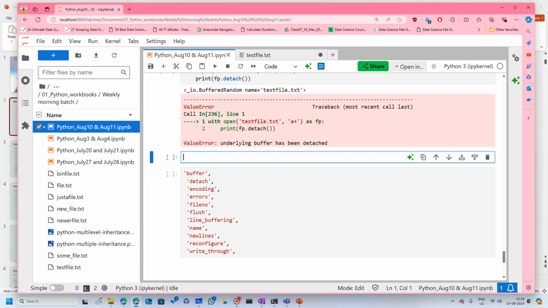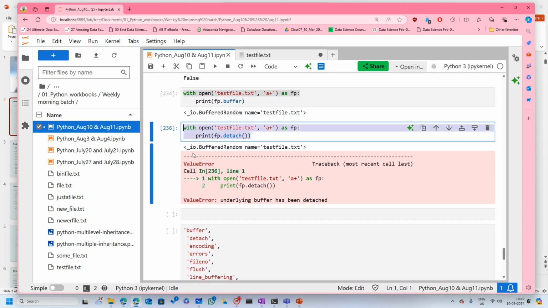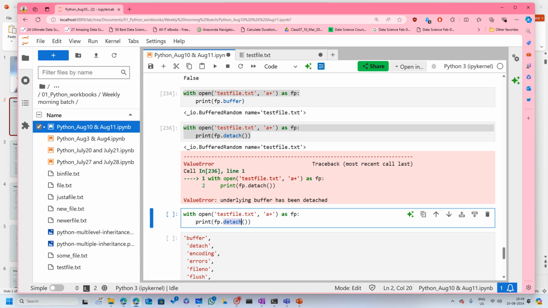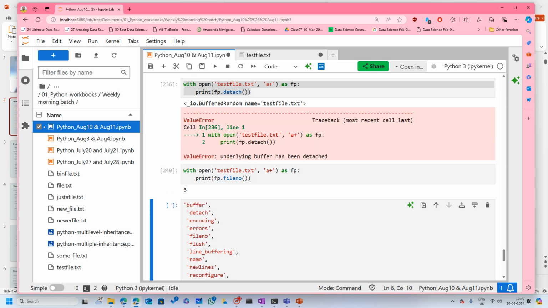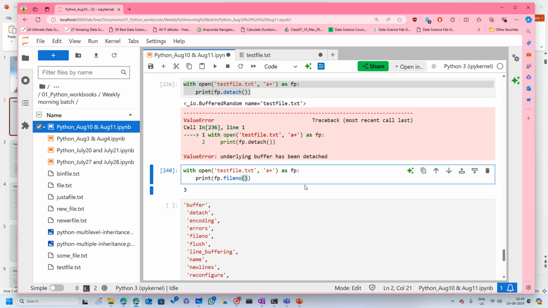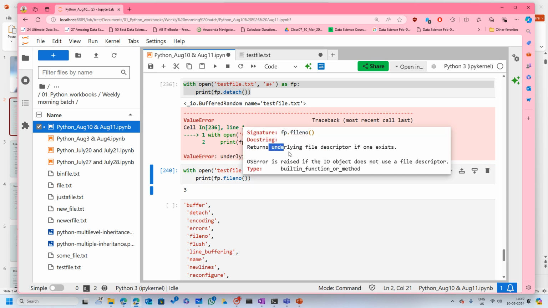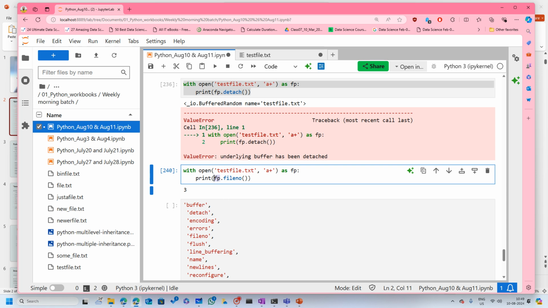And file number works the same way. File number will return the number of streams coming in, from an operating system point of view. Let's see what exactly that is. It returns the underlying file descriptor. File descriptor is the same as our fp here.